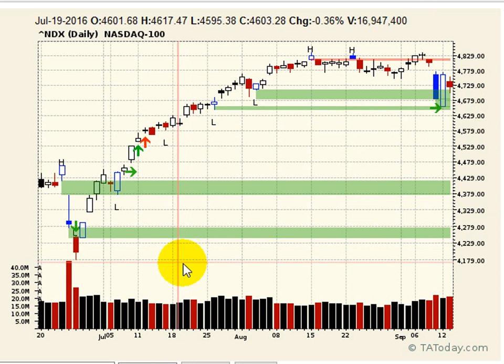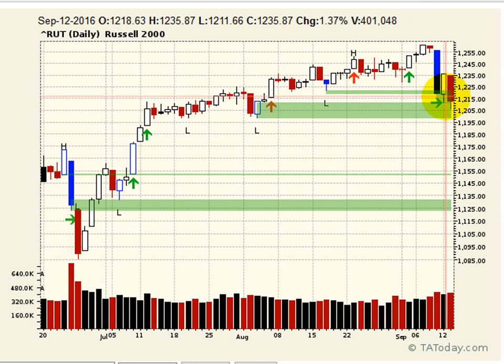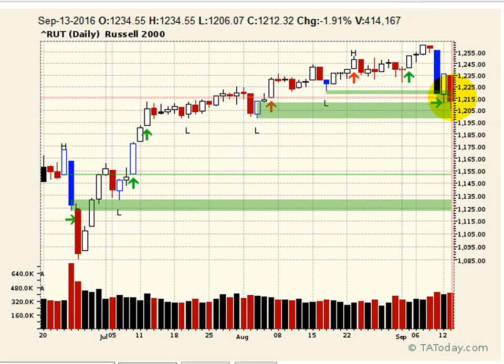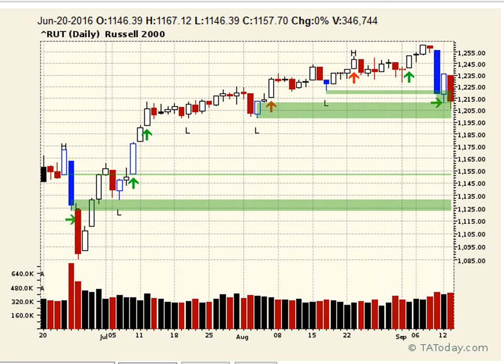And the Russell pushes down and gets back over. Now, the problem is it has more volume. And when you have more volume in the neoclassical model, that says that you had more sellers at lower and lower lows. And even though you didn't stay down there, there's no guarantee that you're not going to go right back down there and try it again. And so tomorrow you have to be on the lookout. The Russell is where you ought to be looking for the early weakness. And the Russell's bleeding because of the banks primarily. And the banks are bleeding as a result of the oil market, potential defaults kind of stuff.